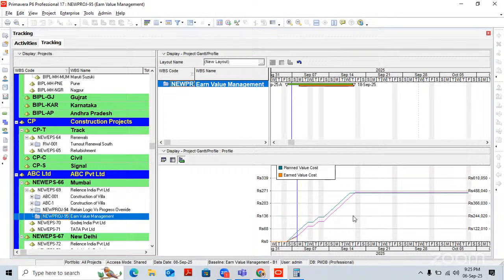How much did you understand about earned value in percentage? 50%? No, 50. Let me say 40%. Okay, no worries, because this is a bit difficult to understand. So first of all, go through the basics, assigning cost and adding the columns planned value and earned value. I think adding actual cost is a little bit tough for you. I will explain that one more time in the next session.